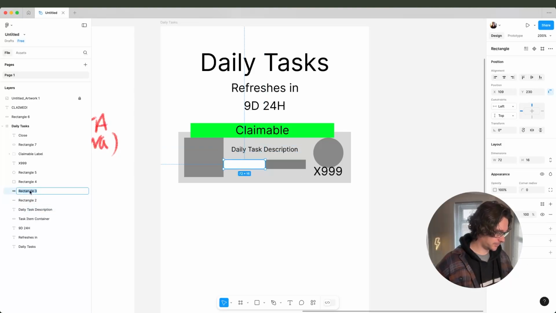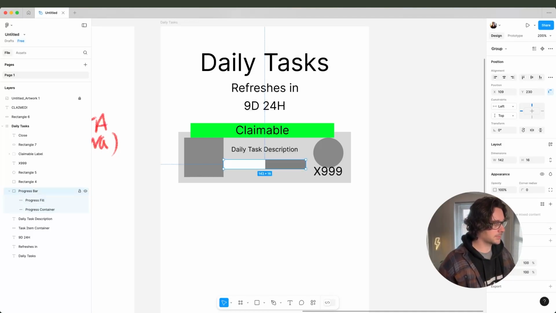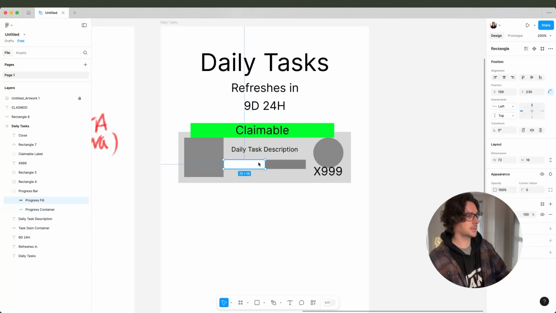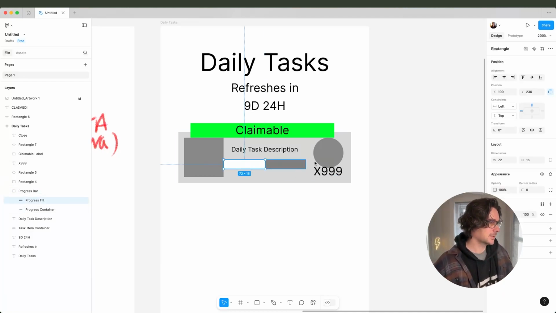So we've got our progress fill, then we've got our progress container. I'm going to group these together as well. Progress bar. Okay, that's looking nice. And that's going to do its thing.